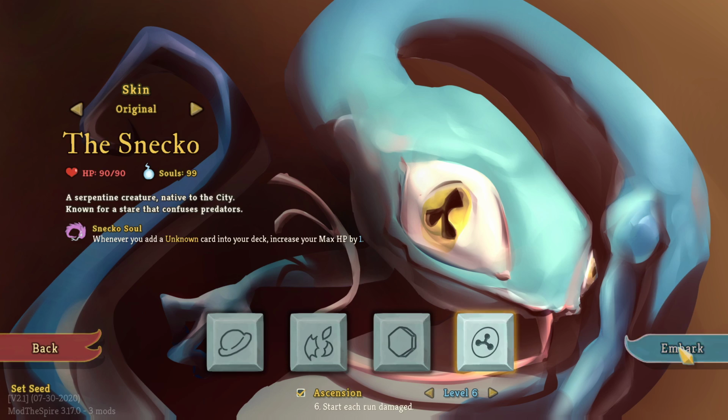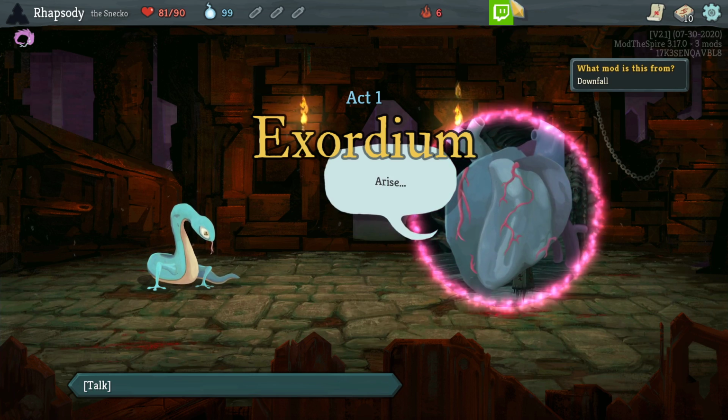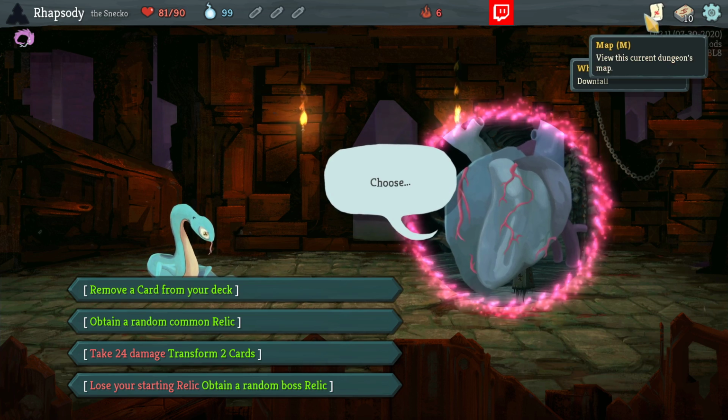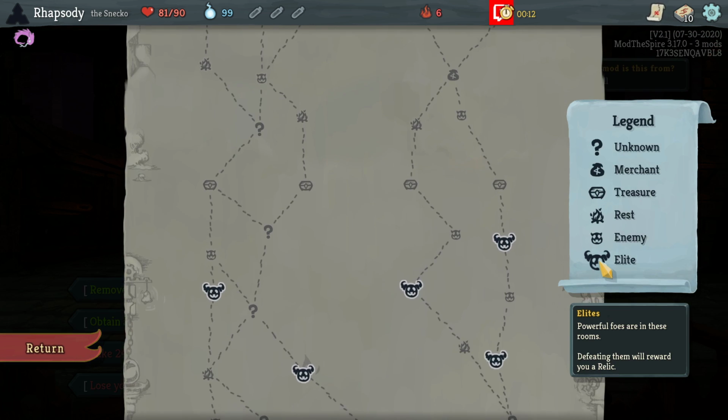We're going to be continuing with the Snecko here in Ascension 6. Let's pop that one off up there. Alright, what do we got? Obtain a random common relic, remove a card from the deck, transform 2 cards for 24 damage, or a random boss relic.